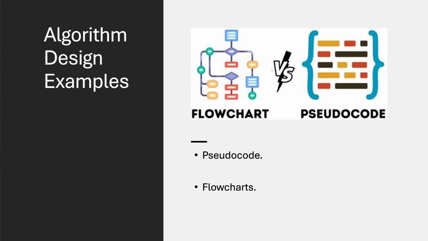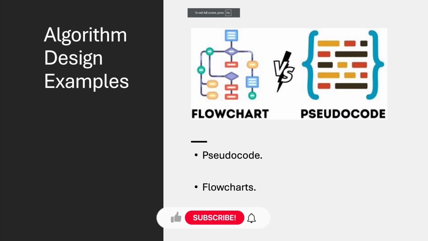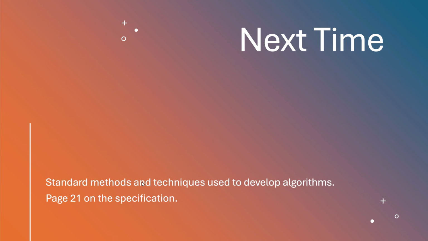So the two main types of algorithm designs that we have and we know we will be using are flowcharts and pseudocode. So flowcharts, I think this is the end of this PowerPoint, but I will go back and explain this at some point again. So flowcharts are pictorial. So it's essentially a picture, a diagram explaining the logic or flow of the thing you're trying to do. Whereas pseudocode is a textual description. So again, you just have text trying to show exactly what you're trying to solve. Flowchart pictures, pseudocode text. So next time we're going to be looking at standard methods and techniques used to develop algorithms. Stay tuned.